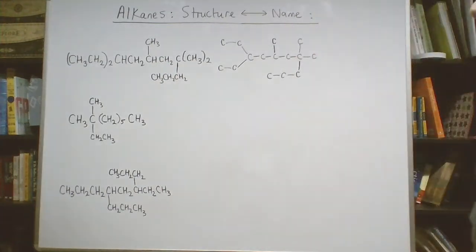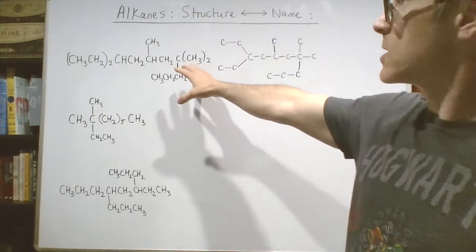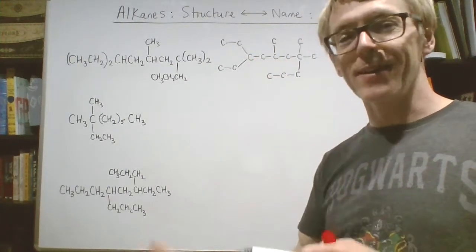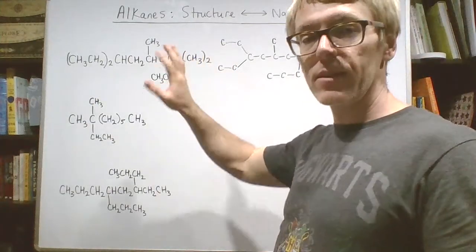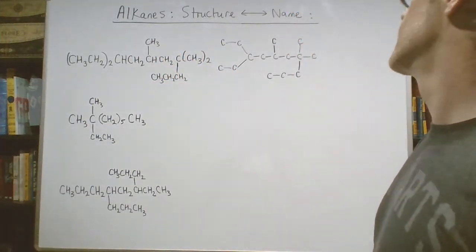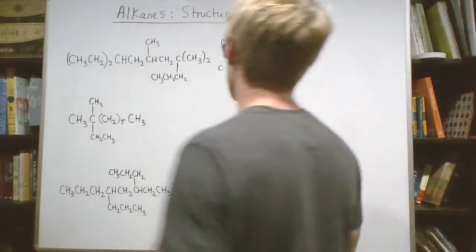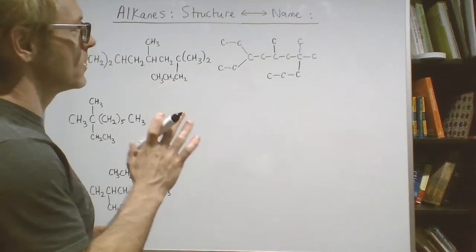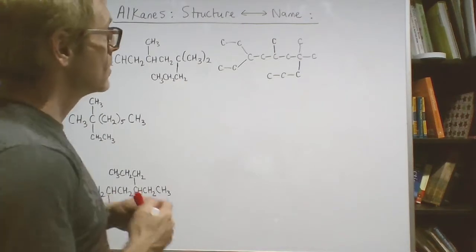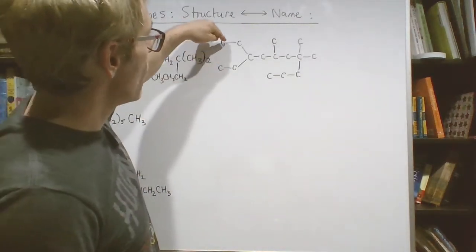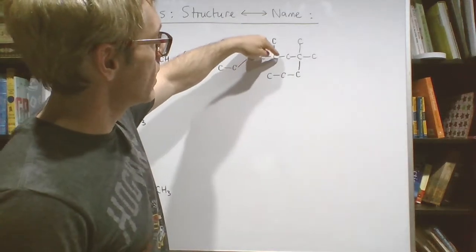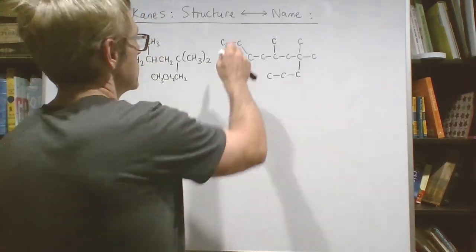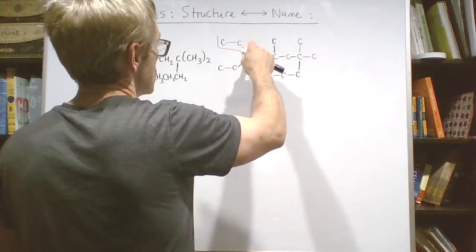Okay, so again, step 1, faithfully strip this structure down. You either do it accurately or you don't. But strip it down, take all the hydrogens away, see what you're looking at. Now the game is to try and look for the longest continuous carbon chain, which becomes the branch. So we've got 1, 2, 3, 4, 5, 6, 7, 8, 9, 10. That seems to be the longest continuous chain.